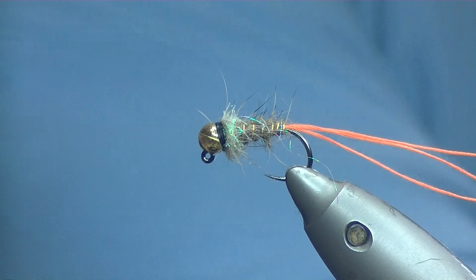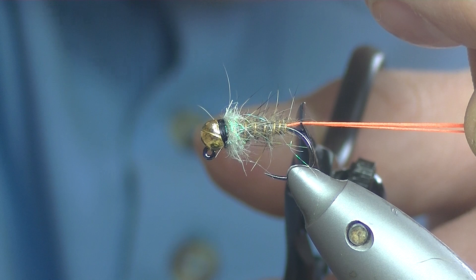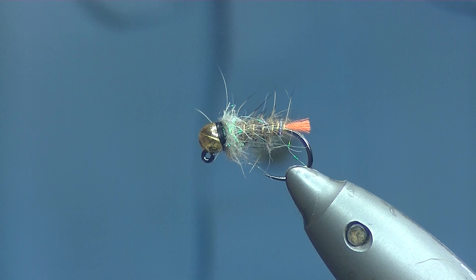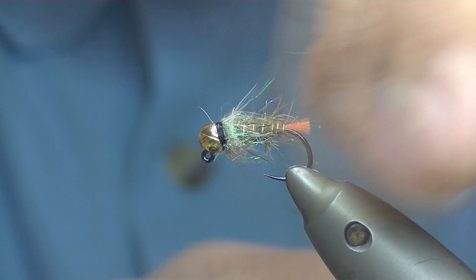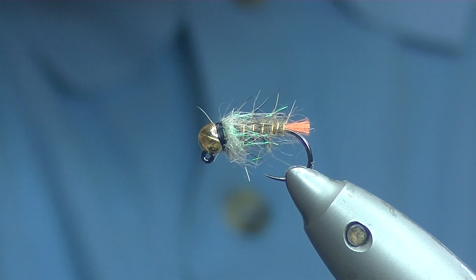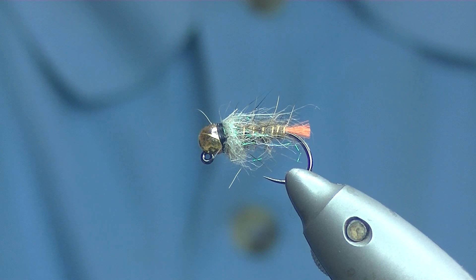Just pull your floss tail reasonably tight and you can cut your tail to whatever length you want — you can either have it nice and short as a very small tag, or slightly longer. I like to take it sort of at the bend of the hook and trim it off. Just to tease out the thorax, I have velcro here — a couple of rubs. If you think there are any fibres straying too long, just pull them out with your fingers or nick them off with the scissors. And there we have the Hotspot Hare's Ear Nymph — a great wee pattern, I wouldn't be without it. I have quite a few in my box in various sizes, it's a super all-round pattern.